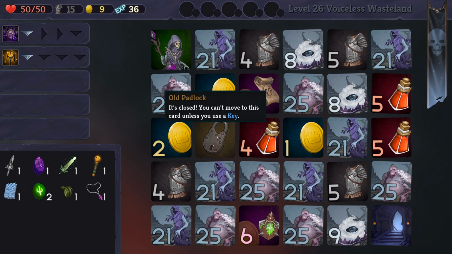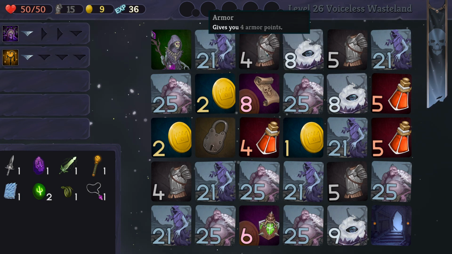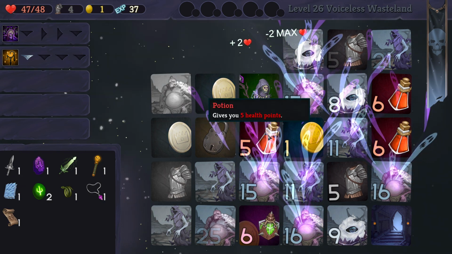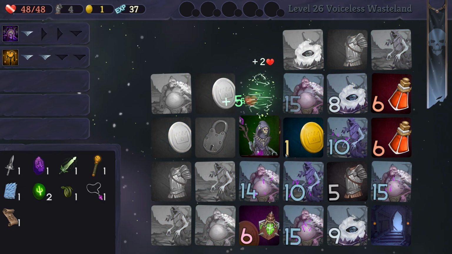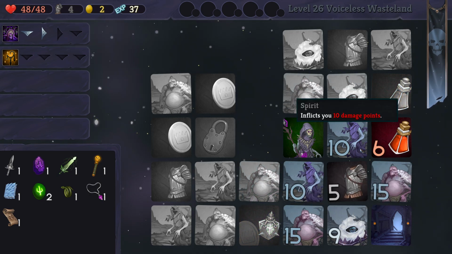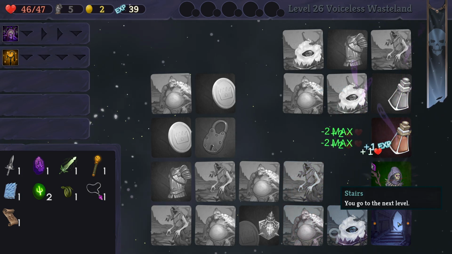So when we leveled up, we unlocked something that looked like this. So maybe these are just skills or items that we haven't unlocked yet that exist in the world. You inflict 1 damage to all enemies with each movement if you have 0 armor points. I will take it. Let's go right and down, which makes that free. We can avoid the trap.